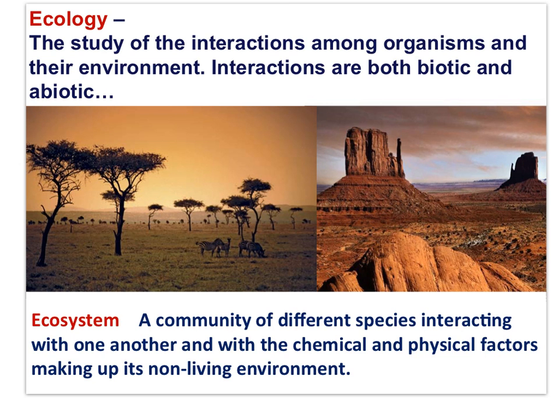I've defined ecology here as the study of the interactions among organisms and their environment. The interactions among organisms can be biotic, and the interaction among organisms and their non-living environment. An ecosystem is a community of different species interacting with one another and with the chemical and physical, the abiotic factors, making up its non-living environment.